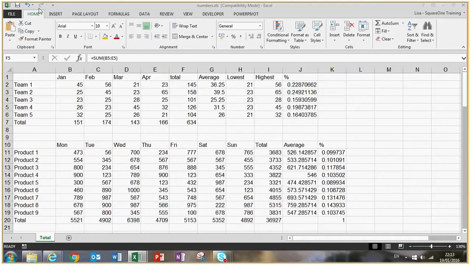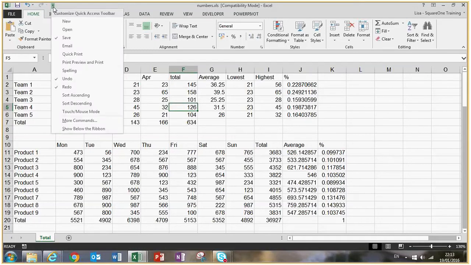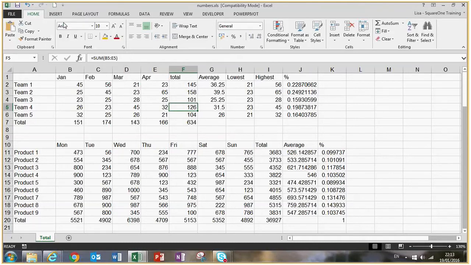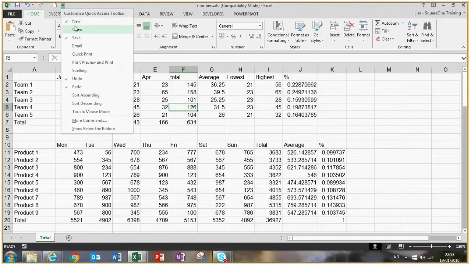To make this tool really useful, I suggest you click on the double down arrow with the left mouse button. When you do that, you can pick some of the most useful features of Excel straight from within that area. The kind of thing that I would pick is things like New, the standard ones. We've got Open.